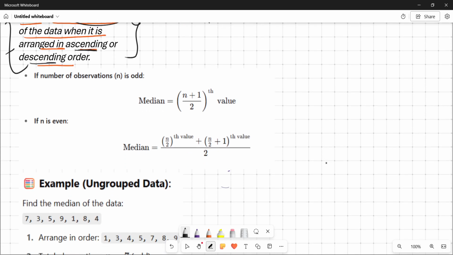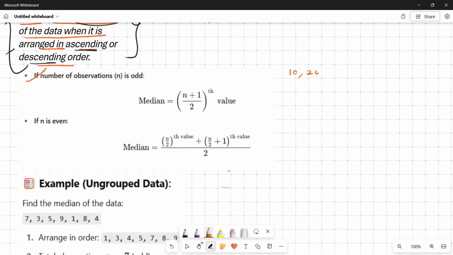So these are the formulas that you have to remember. First of all, median for ungrouped data. If we have ungrouped data, the data is in ungrouped format, like the marks of some students are given, like 10, 20, 30, 40. So this is known as ungrouped data. To find the median in such a case, we will use these two formulas. But now you will ask me, sir, why these two different formulas? The formula varies as per the number of terms in the given data.